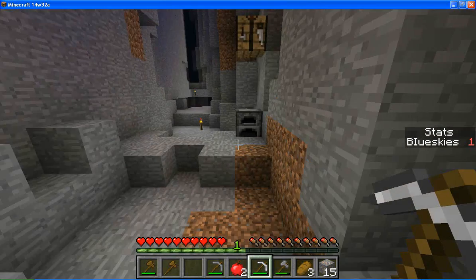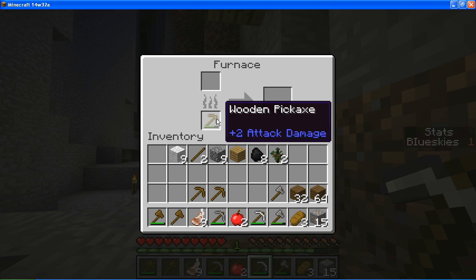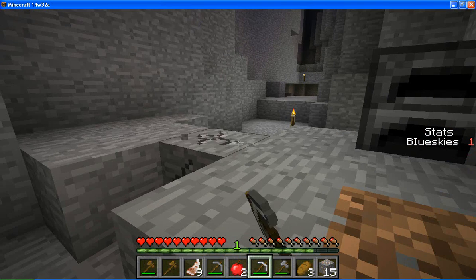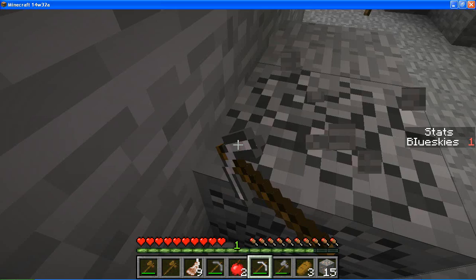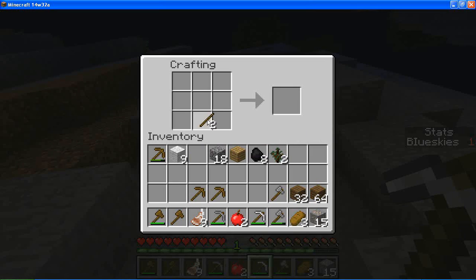I want to go down there, but I don't have the right materials, and I don't know how deep it is, and I can't see if it's not that deep. Maybe I'll just collect a ton of cobblestone and try and mine my way down there. I don't even have torches. Oh, actually, I can get torches, though.